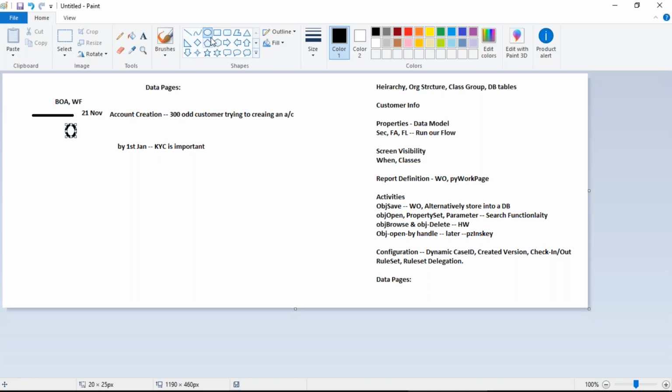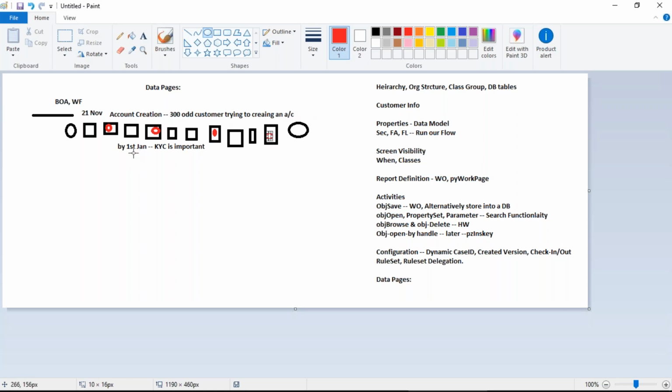If this is my flow and the account creation process has many steps and then comes to an end, some customers are here, some customers are here, some here in the flow. Out of the 300 odd, various people are at various stages, but have not yet completed the account creation, right?